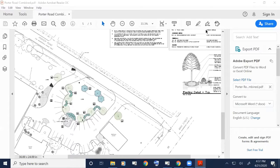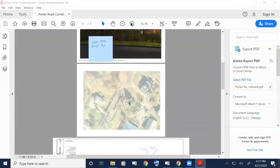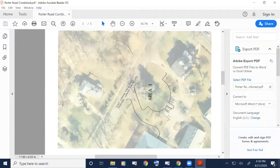About 5? It's in the small print and I can't remember off the top of my head. Well, don't worry. I know it's less than what you're asking for. It's right here. It says existing parking. So they're just adding the parking on the north side of the lot. Right now there are spots, and we're now going to have 15 spots on that, but by adding the loop, we add 9 more spots.